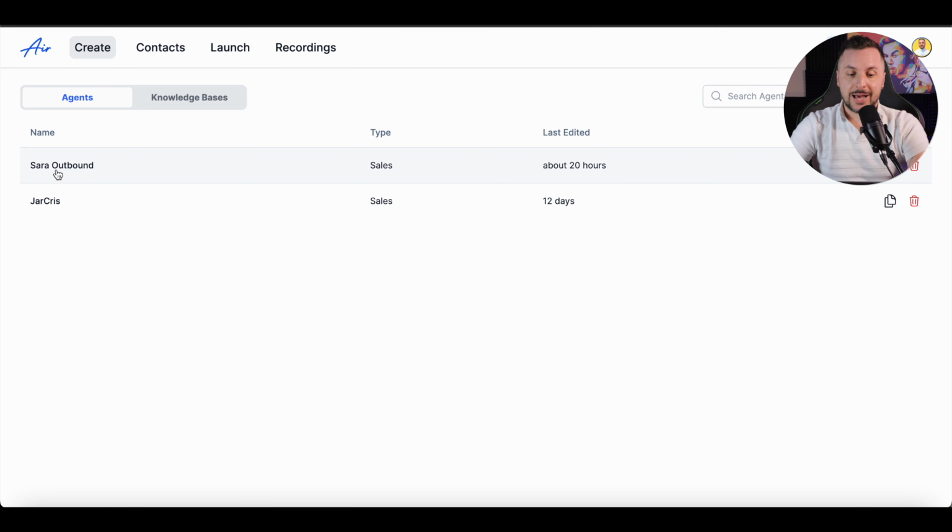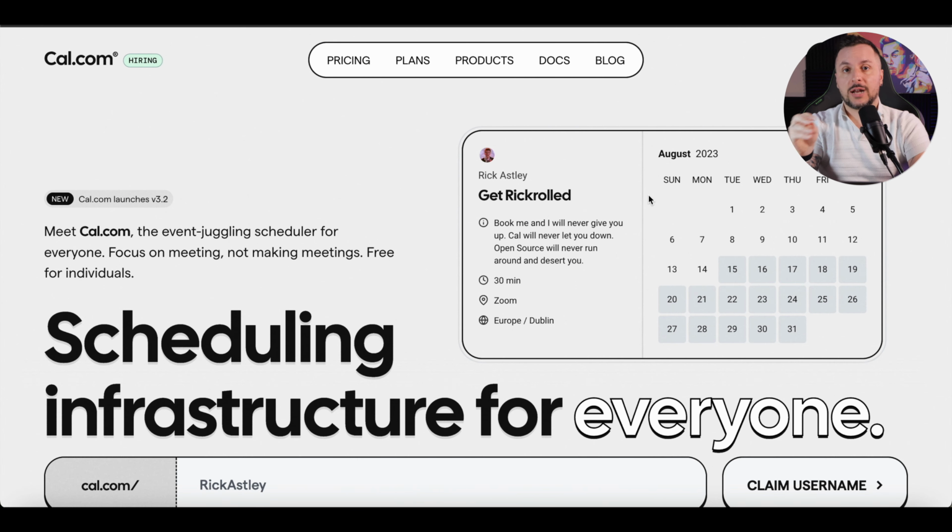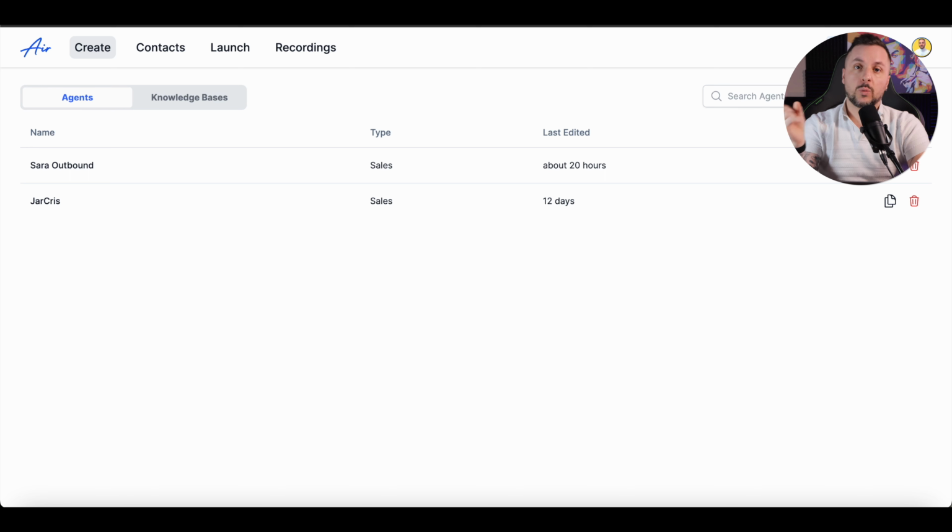Right now this outbound agent is making calls to potential customers and trying to book appointments. I want to mention one specific tool related to my calendar, which can be related to marketing because I can use it to book appointments with customers, and that is cal.com. This is a calendar that I use because it's the one you can use with Air. You set up the calendar within Air, and the agent that you create, which makes outbound or inbound calls, will use the calendar you create in cal.com to book appointments with customers. It checks if you are available or not, and based on that it can book appointments as well.